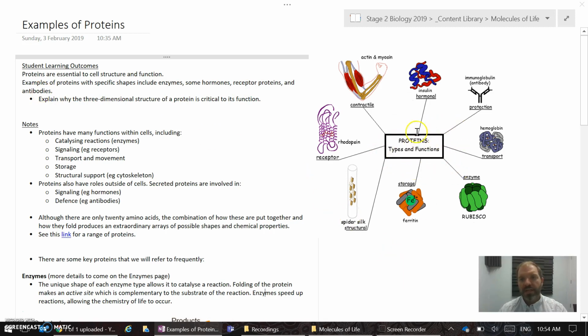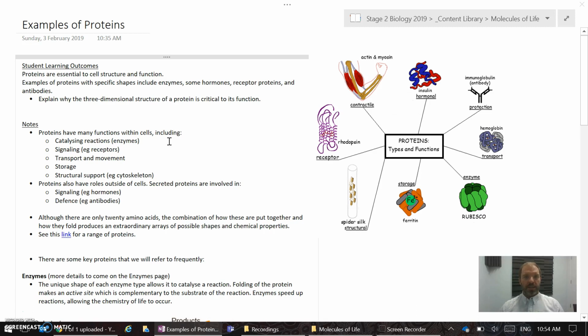But there are many different types and functions of proteins, so you have a few different ones here. Really, we think of proteins as being the main molecule that does things in cells. So if you need to hold something together, move something around the place, recognize something, that's what proteins do. Some of those functions include catalyzing reactions, and that's what enzymes do.